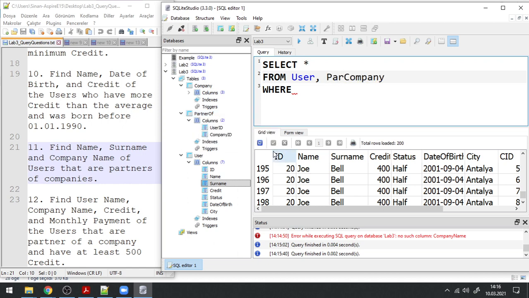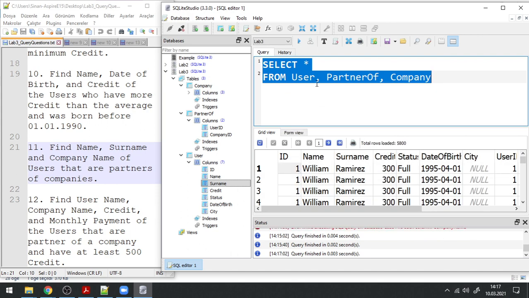If I draw the ER diagram of this database, I will see that in between a user and company there is the partner of relationship, and whenever we need some information in between the different elements of the ER diagram to be able to connect them together, we also need the things that are on our way. So on our way there is the partner of table. Then if I also include the partner of table and run it, it's going to make the Cartesian product in between each of these elements.